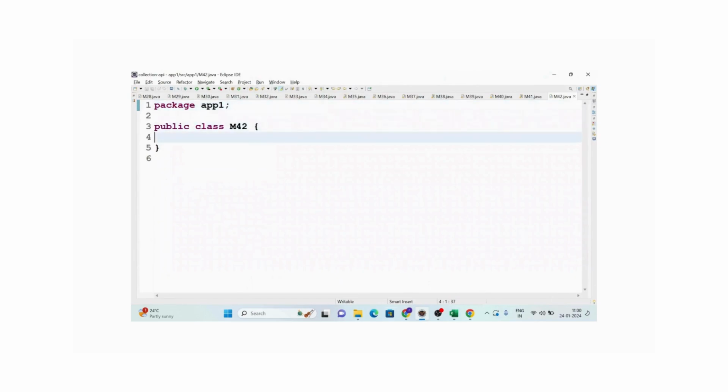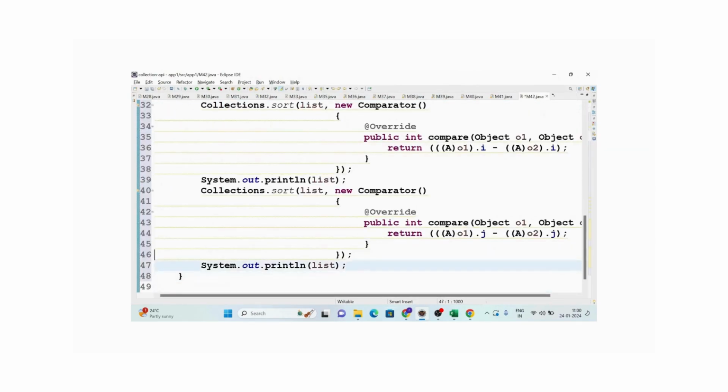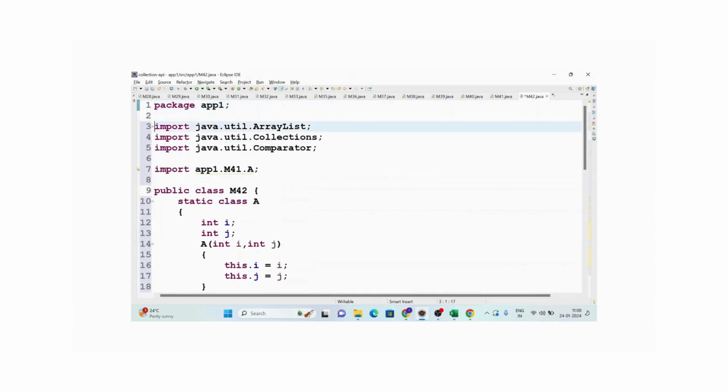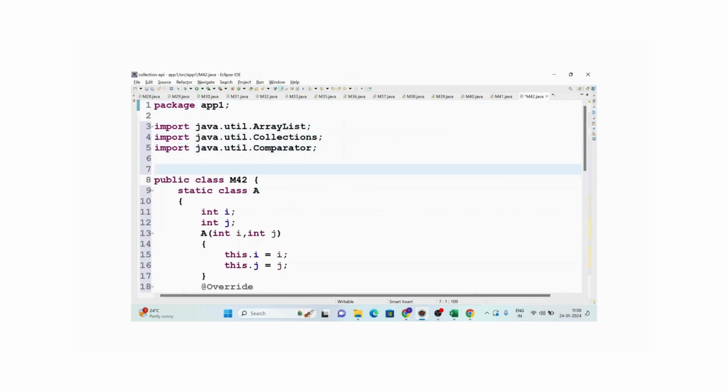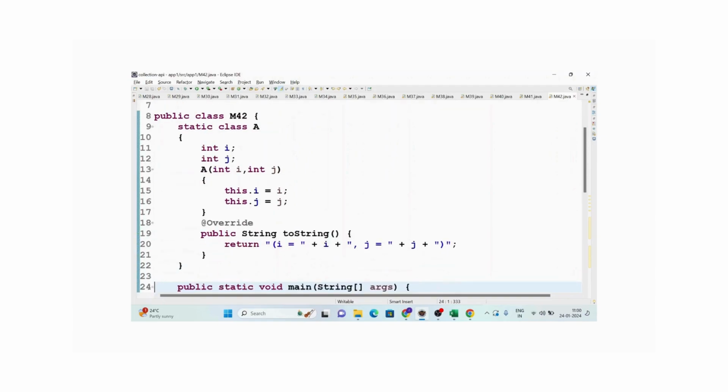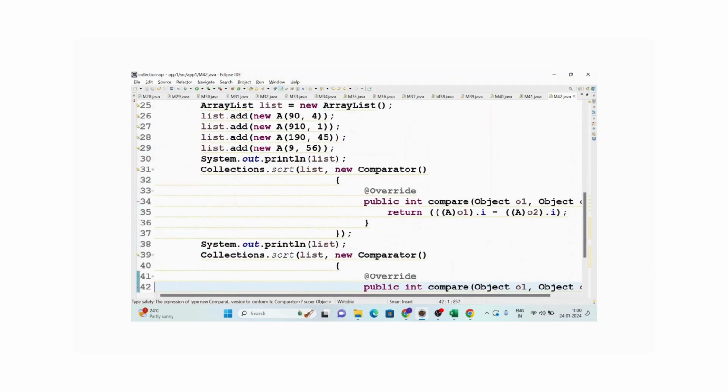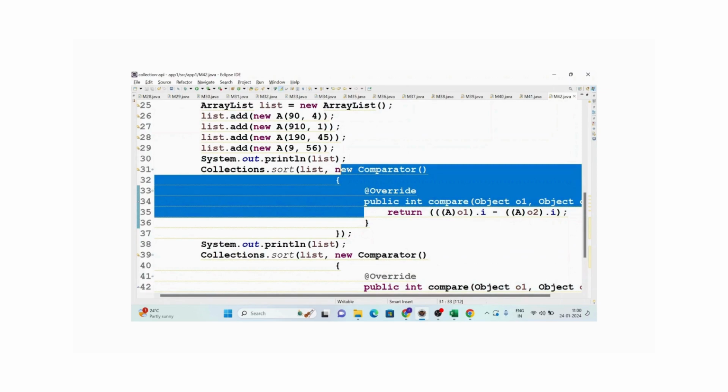For only one method, an anonymous inner class is not very recommended.